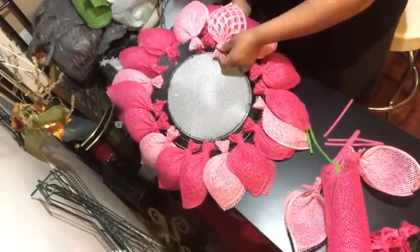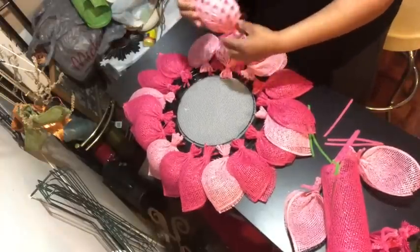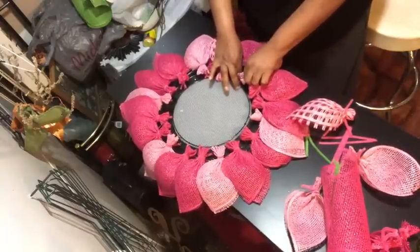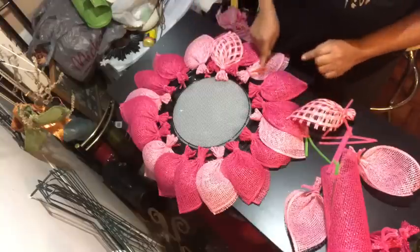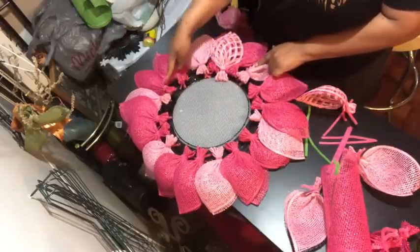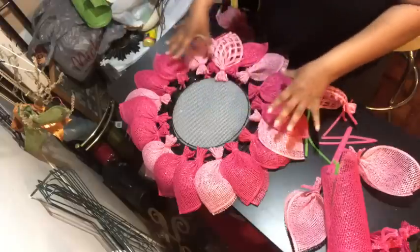Same method and just twist. I don't know if I already cut out enough, because I did do a larger one. Let me go back and count for you guys. So at the top I did 1, 2, 3, 4, 5, 6, 7, 8, 9, 10, 11, 12, 13, 14, 15, 16, 17, 18. So it's 18 around.